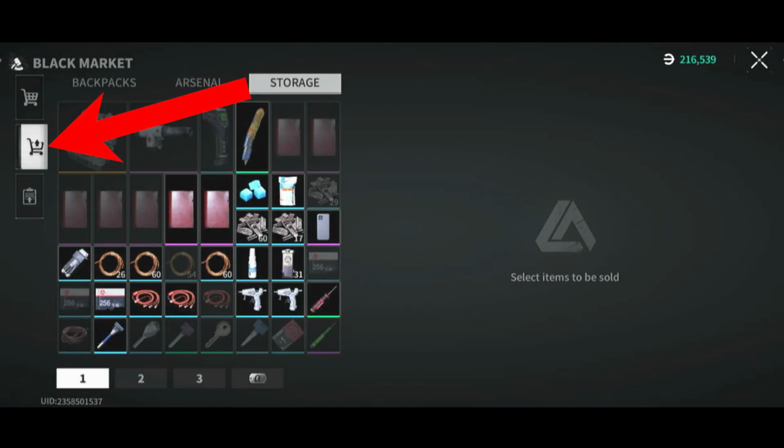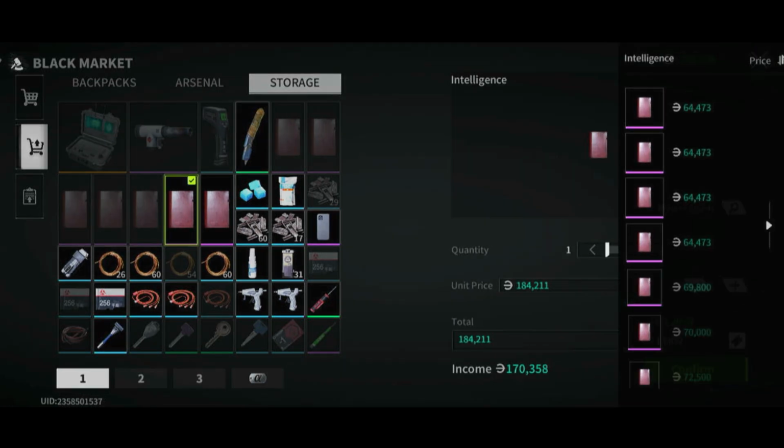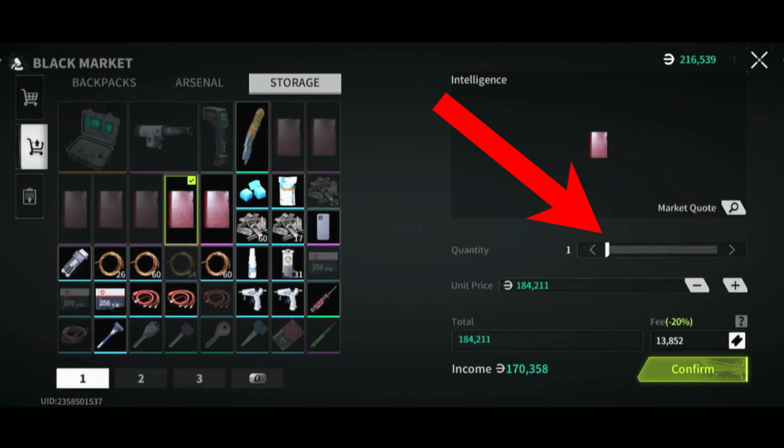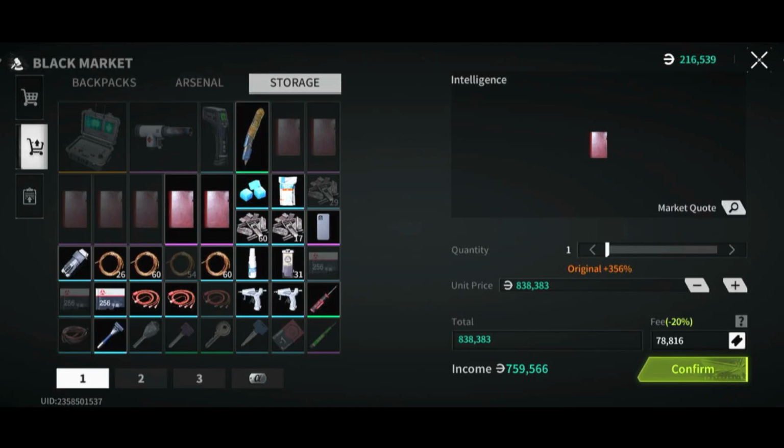Likewise, on this tab, you can sell items that have a sellable label on it at a price that you want. Simply tap on the item that you want to sell and this window pops up. Tap this button to check the current market prices and stock levels. This slider allows you to set how many of that item to sell, and tapping this panel will let you manually set the price. This sell feature is a little complex, so listen carefully.